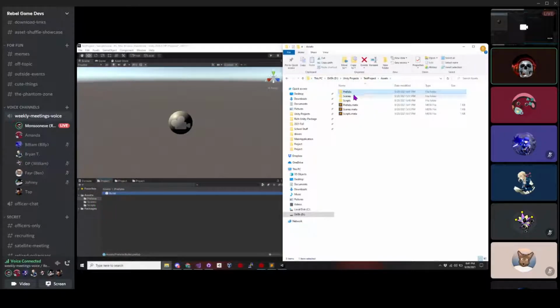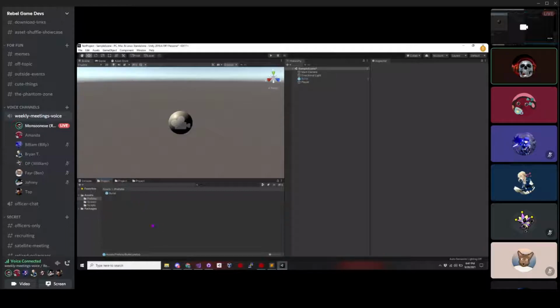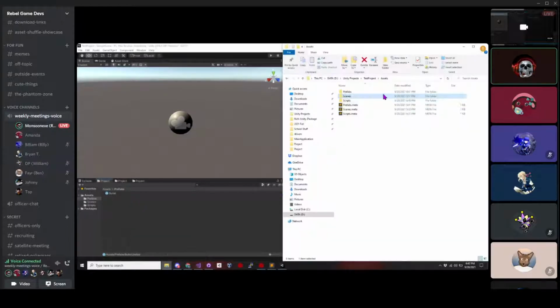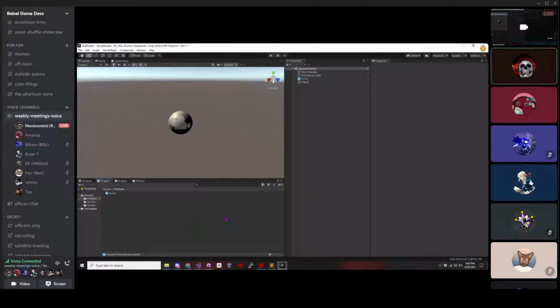So what you see down here is your file explorer for the most part. It's what you see if you were to browse the files in your Explorer. You also see some meta files, but just ignore those. You don't really need to mess with those at all. They're just helpful to Unity to hold references and stuff.